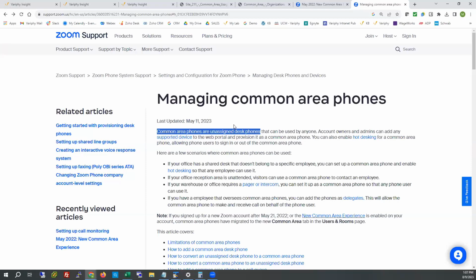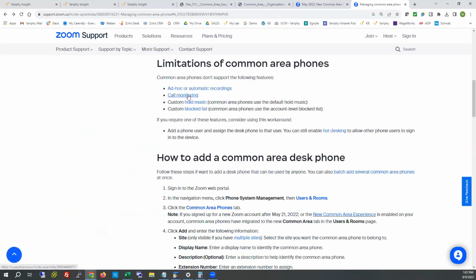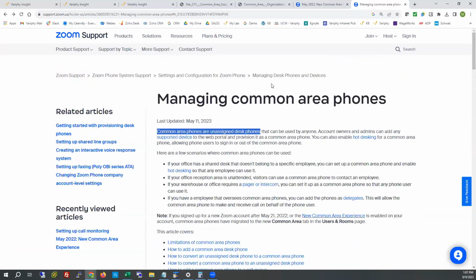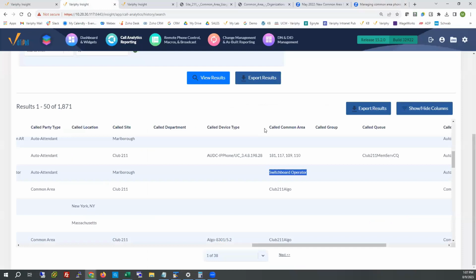So there are some limitations, of course, in the area as far as the recordings or call monitoring and stuff like that. But from the reporting standpoint, Variphy doesn't really make or break the case here, but we are definitely supporting access to be able to read the common areas, to be able to see where the call traffic was presented to, so that we can report on that, and business decisions or productivity measures and tracking can be utilized. So that's where Variphy comes in. So again, we will be supporting the common area reporting, so we will be able to identify and report on all these non-user, quote unquote, device handlings, let's say.